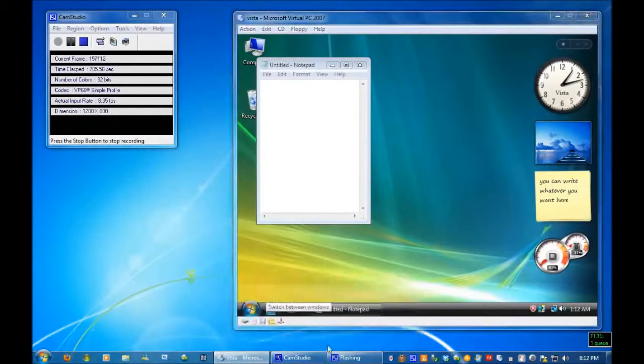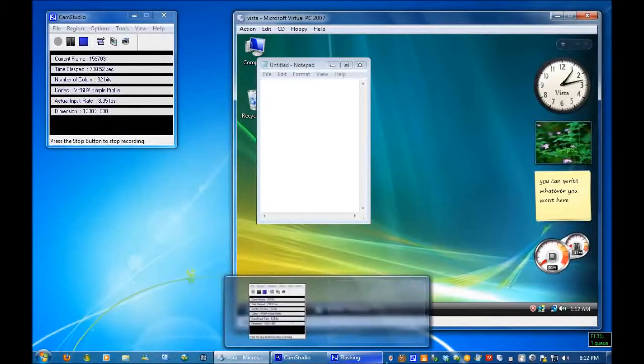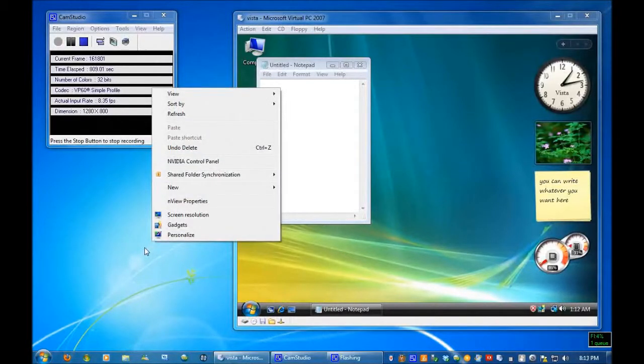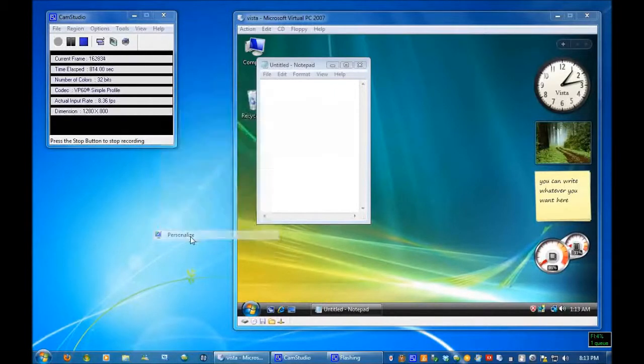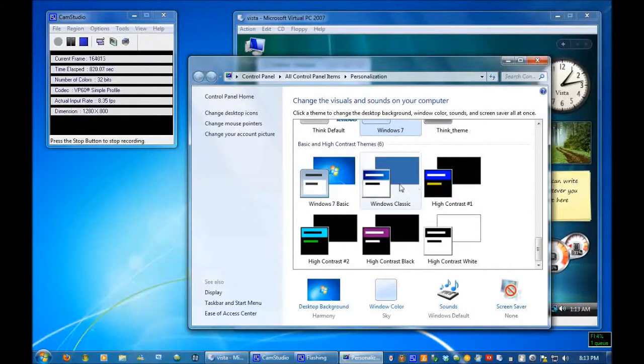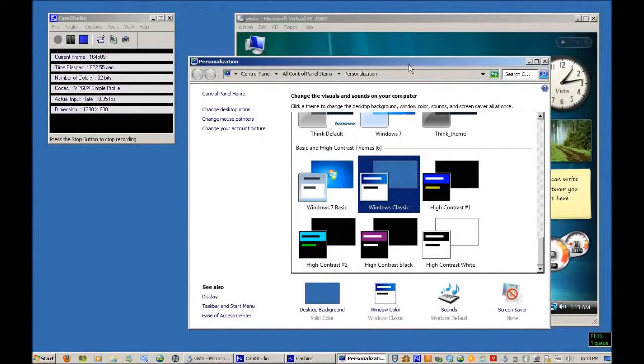Yet there's still taskbar grouping going on here, between these two here, and there's still alpha lighting going on, because Vista didn't have alpha lighting. Okay, so let's look now at this. This does look like Vista, but some people might be thinking, okay, I still am not used to this. I've just upgraded from Windows 95, or I'm still using Windows Classic Theme. Well, don't worry, as Windows Classic Theme is still in this operating system. You just click Personalize, then go down and find Windows Classic. Click. And everything now is the exact same.